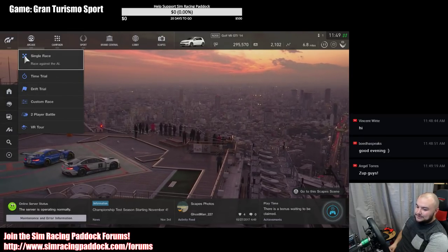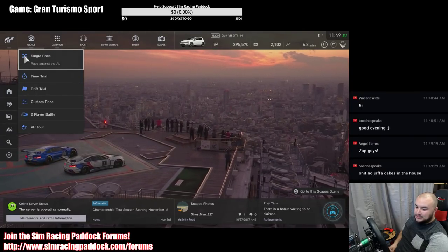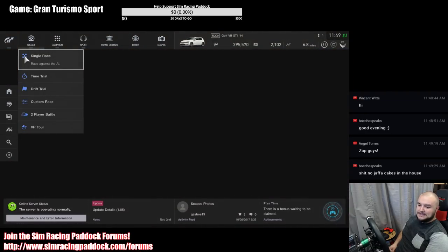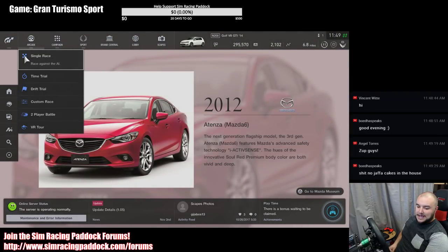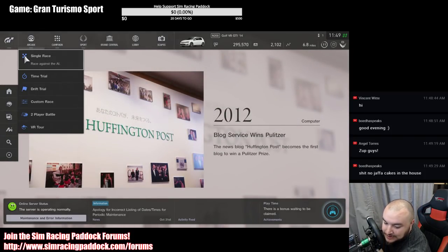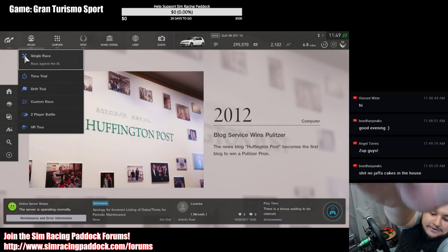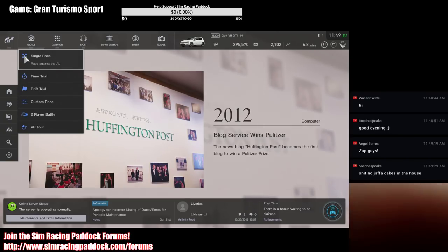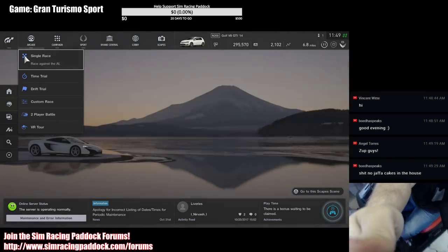This is me doing a test drive of Gran Turismo Sport on the PlayStation 4, but I'm not using a PS4 wheel. This is a device I was just sent about a week ago called the DriveHub. Let me see if I can show it in the frame. Hold on. Sorry, guys. This is a unique device.